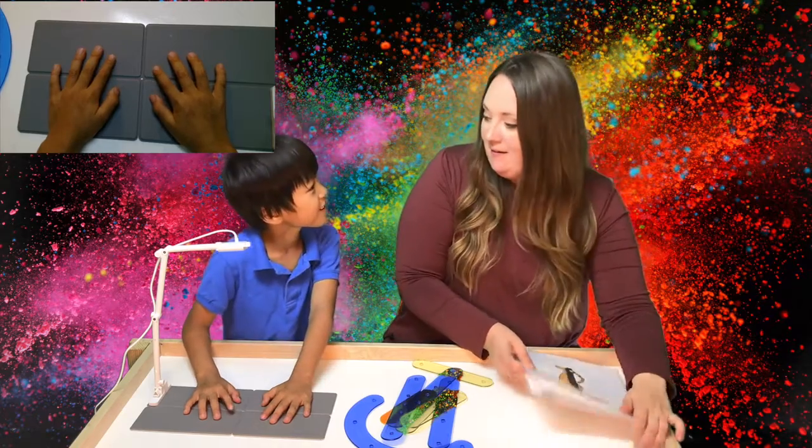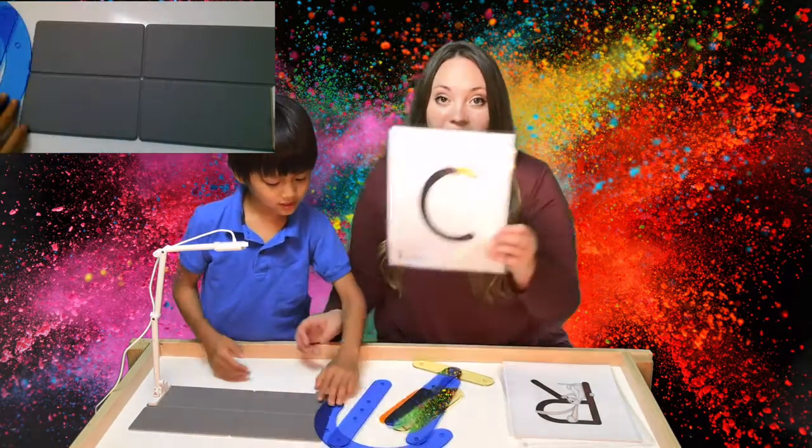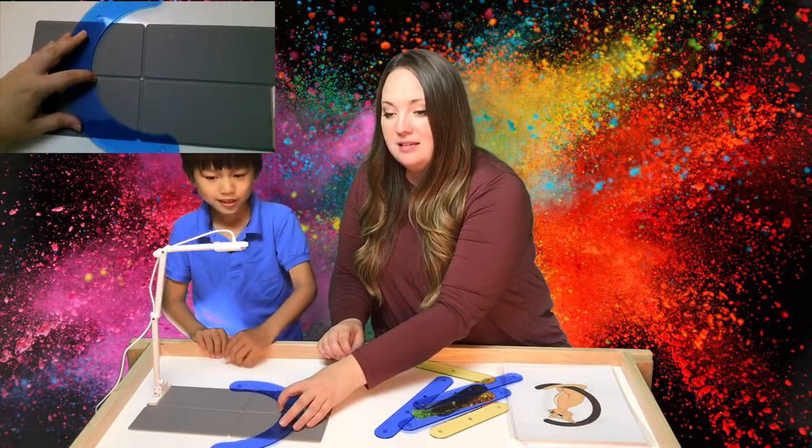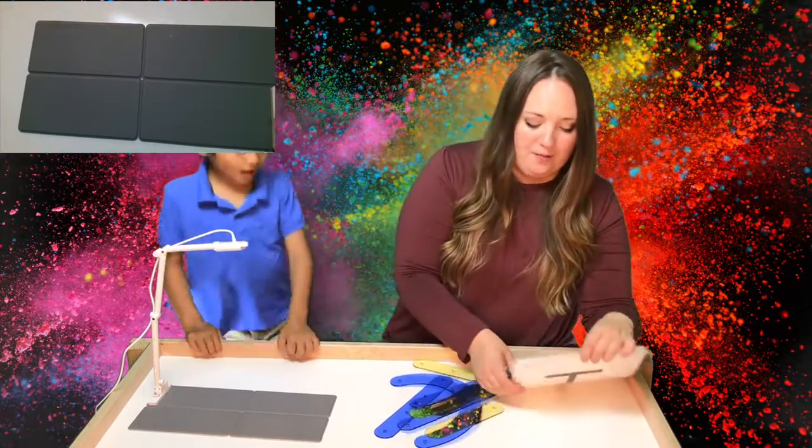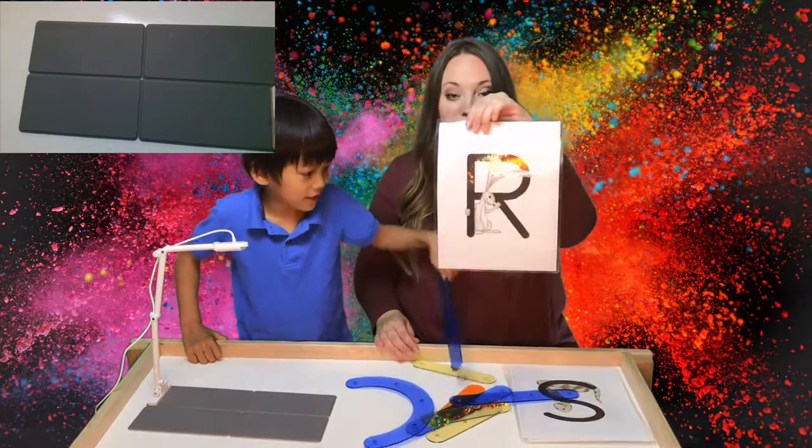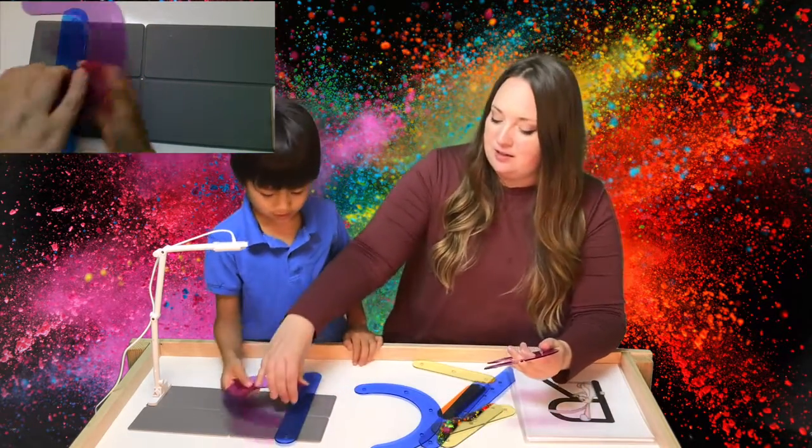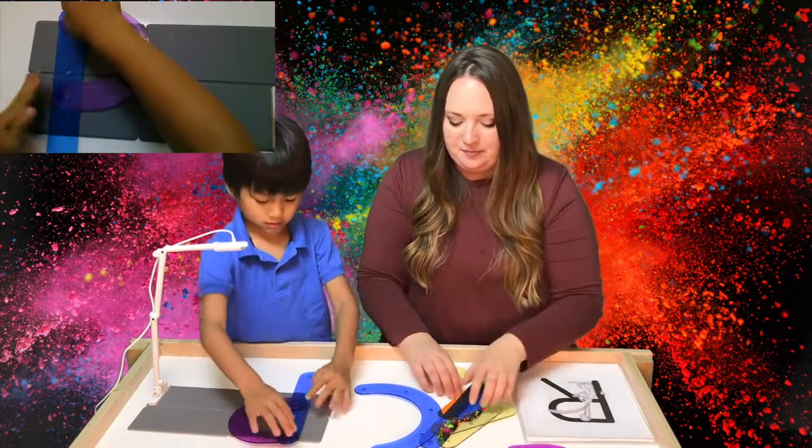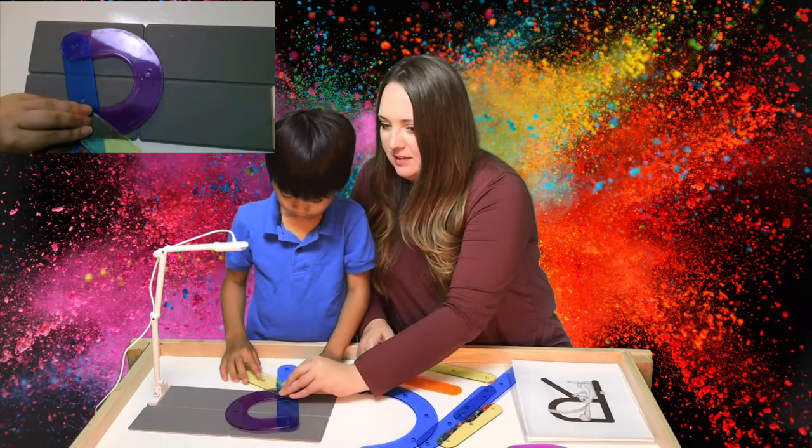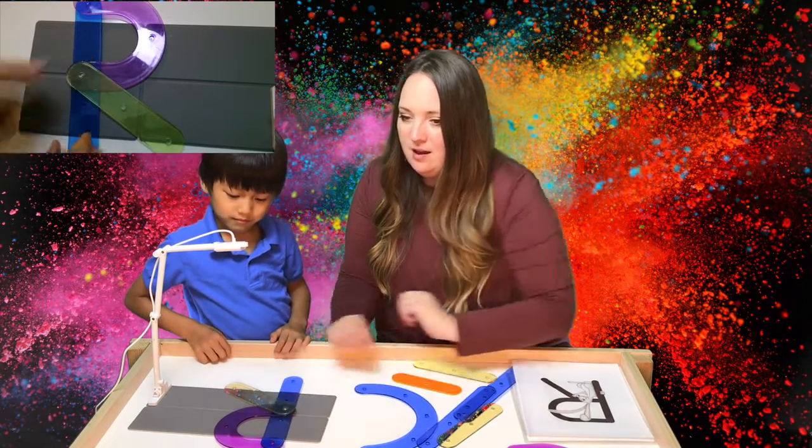Two more. What's this one? C. All we need is this one. Oh, you only need one big piece for this one. Nice job. We're missing one. C. One more. R. Oh, good work. That was fast. We need this one. A rabbit. That long one. And then one of our curves. Can you put that on there? R. Good job.